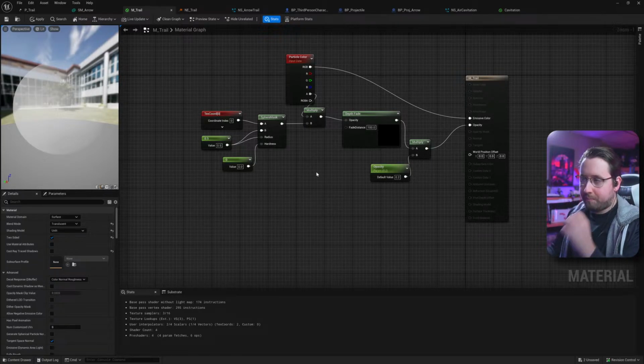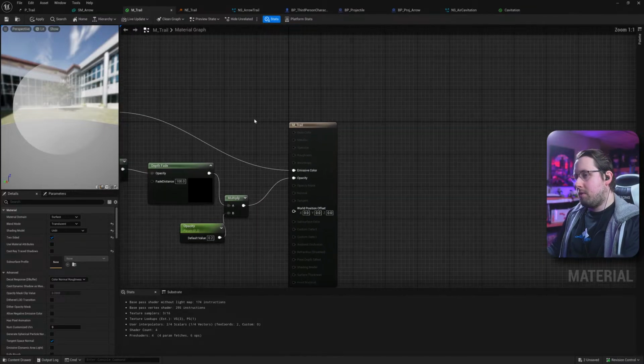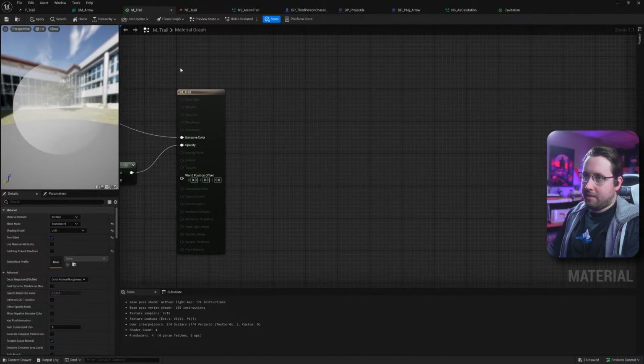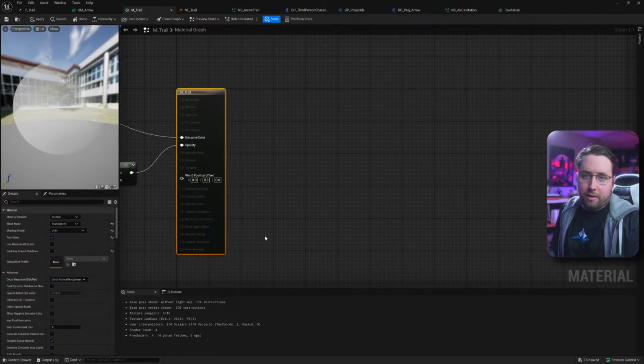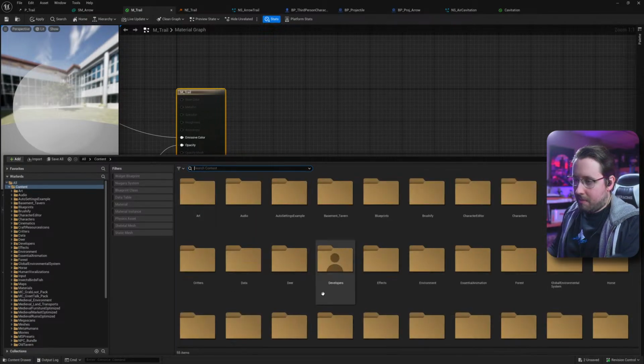Hope you're doing well. So with all this, let's go ahead and take a look into the material itself. Now, you would basically not have any of this. This would be your only node when you're starting out when you're making a material. And with this, you would already have named it. So you would basically make your material.